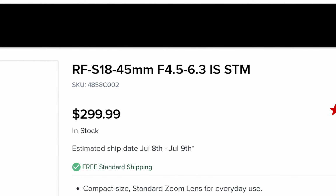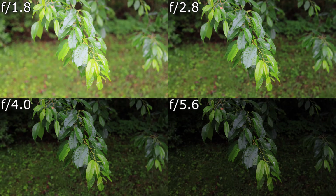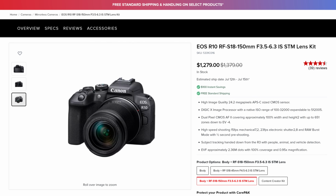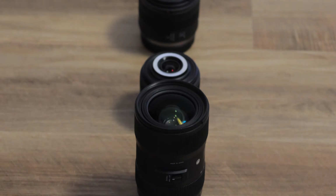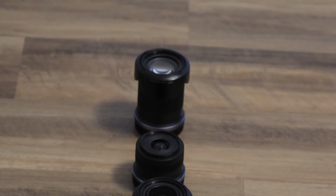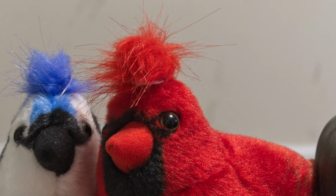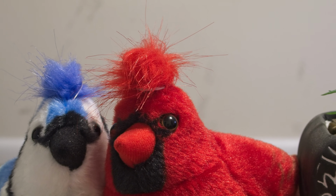Both of these have variable apertures, and neither reach anywhere near the brightness of the Sigma 18-35, but both overlap in focal length, and beginner RFS camera body owners are likely to have one, so I've added these to the comparison so we can see how much of an improvement a so-called proper lens can be over that of the kit lens. The results might just surprise you.